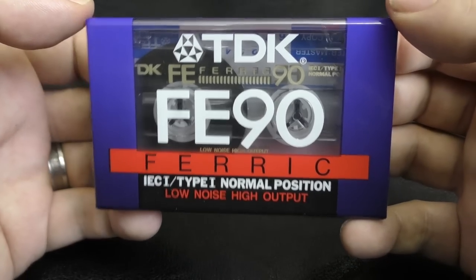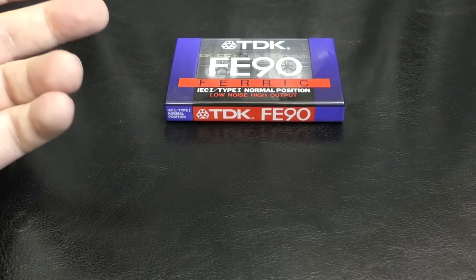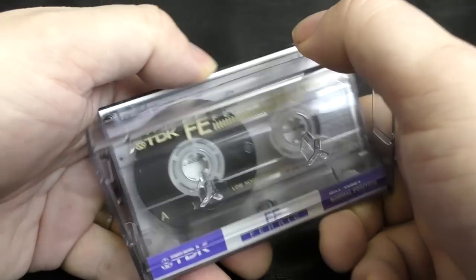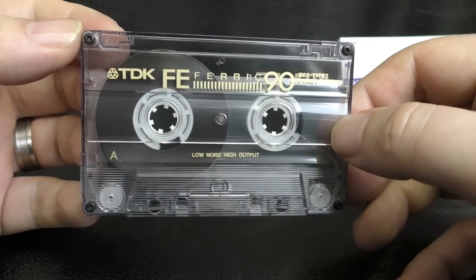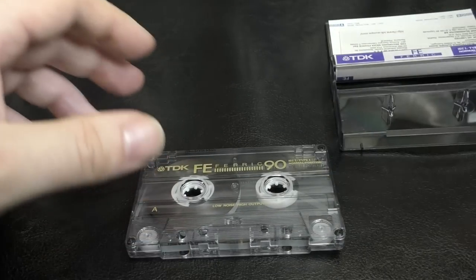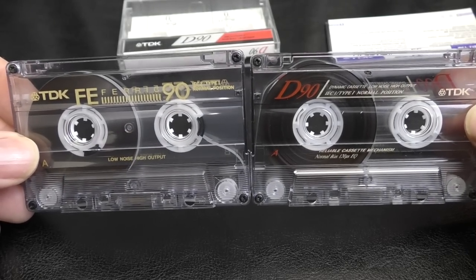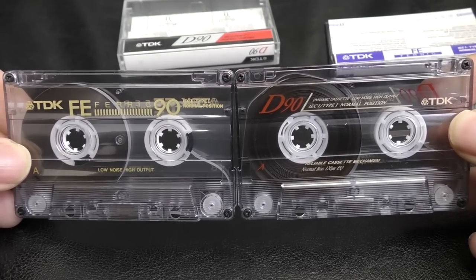So what's this all about? Well, that's the last iteration of it. In fact, I have an unwrapped one here for you to look at. And if we look at the shell of it, this is a standard TDK shell. And what do I mean by standard? Well, if I go a bit earlier before this to the 1990D, apart from a slight difference in colour and obviously the J card, this is the same shell on both of these cassettes.